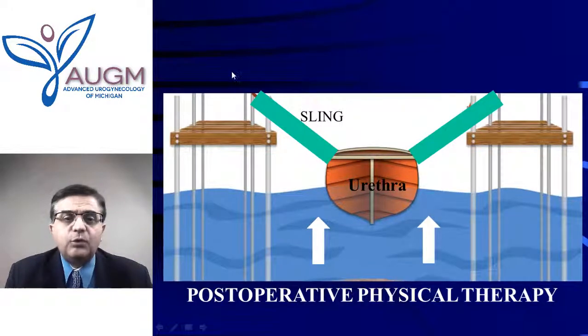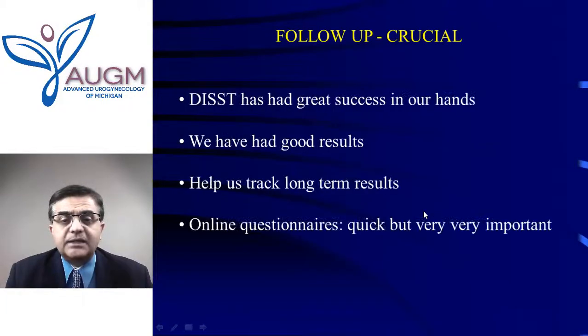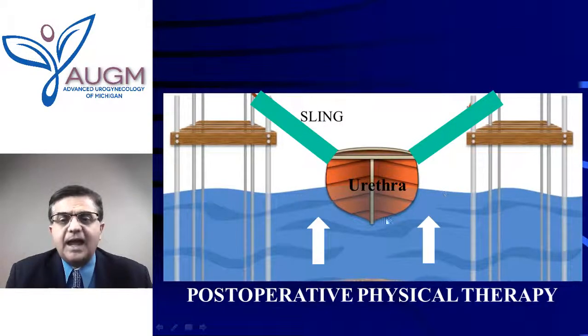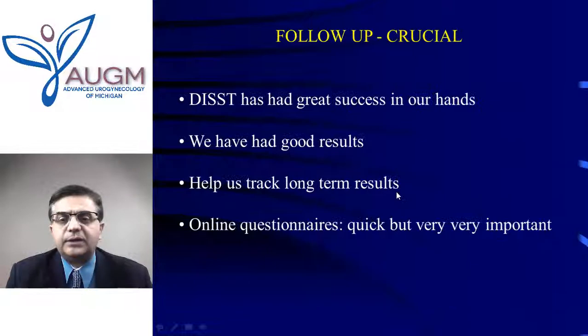You do the therapy, you not only have the sling holding the urethra up, but now you have this muscle that's also built up. As you can see, the water level has risen. If you compare to this one, see this here, now all the urethra is counting on is the sling. It's still floating in air. You want to make sure that your muscles come up. And then the muscle and the sling would complement and hold the urethra in place.